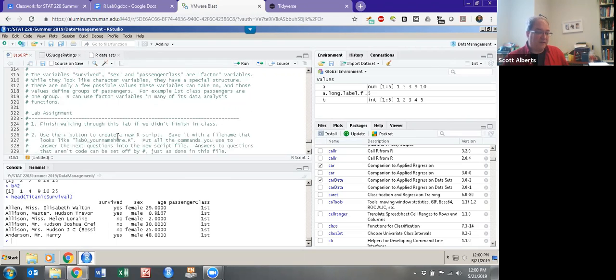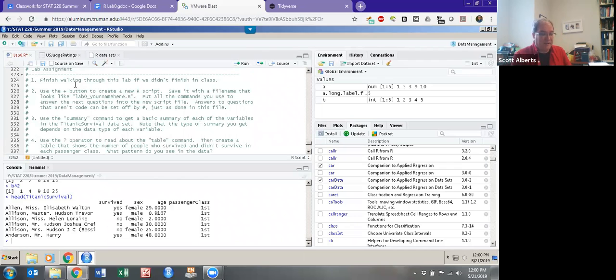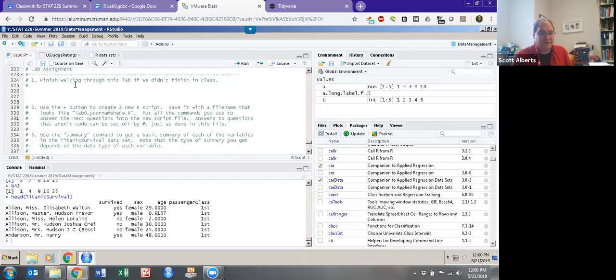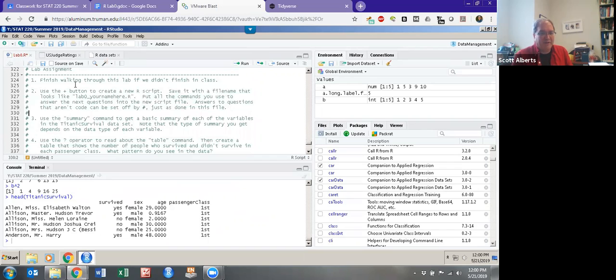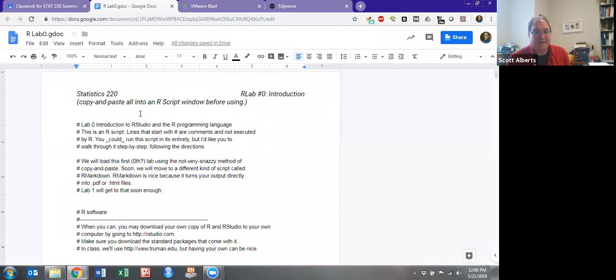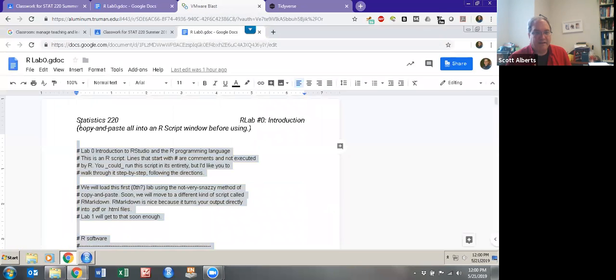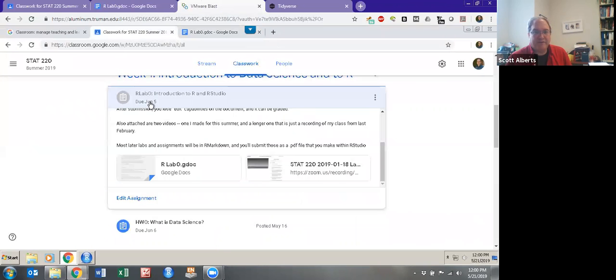Okay, so now I think you're ready to go ahead and work on the lab. So what you do is you just get down here, and then after each command, you can go ahead and put your commands right here, whatever it is you want to do. When you're all done, what I'd like you to do is copy and paste this back on top of your Google Doc, and I guess you'll do the one inside of the virtual machine to do that. And when you copy it back, then you can go into your Google Classroom and hit submit right from there.